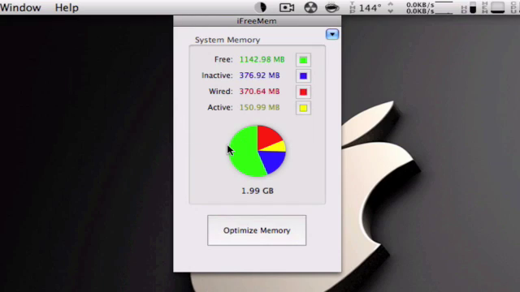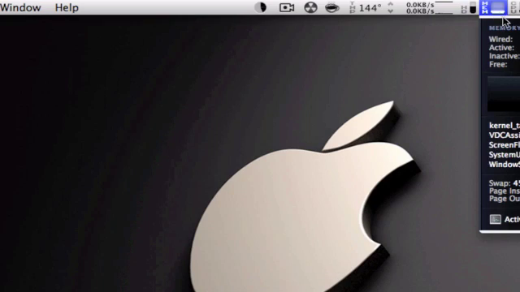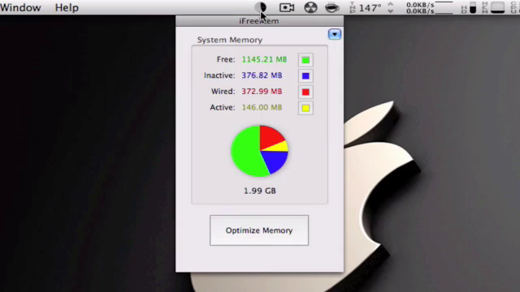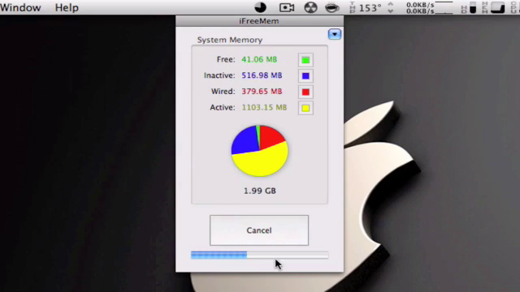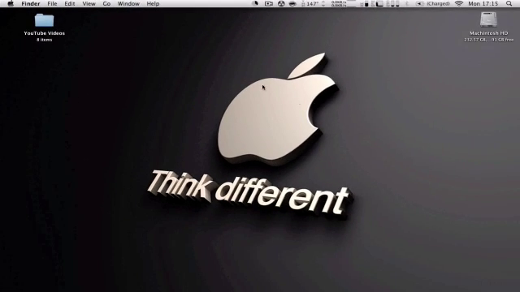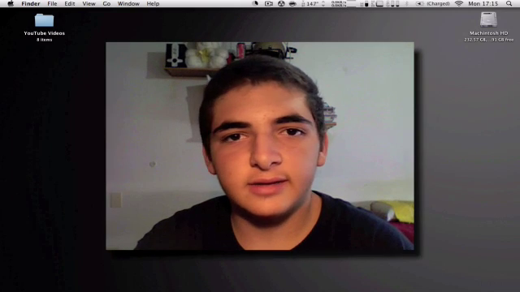Right now it's not a good moment to do a demonstration, because, I don't know if you can see, my memory is really low, because I'm not doing a lot of processes and I'm not running a lot of applications right now. But I'm just going to show you. You click on the icon and you click on Optimize Memory, and you can see these colors changing for a moment, but once it's done, you'll see the green bar bigger than it was before. Okay, so it finished, and now you can see we have even more free RAM memory. So you can see it works perfectly, and now you can open a lot of applications at once and do all of your activities at once.